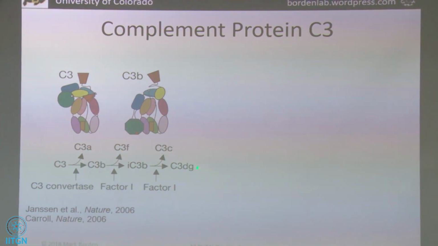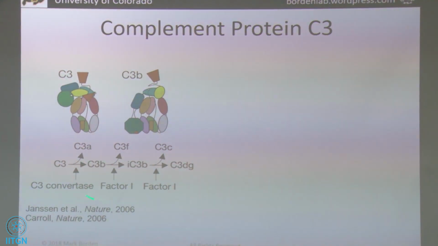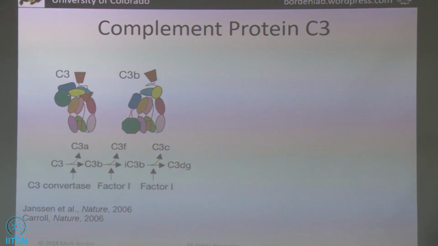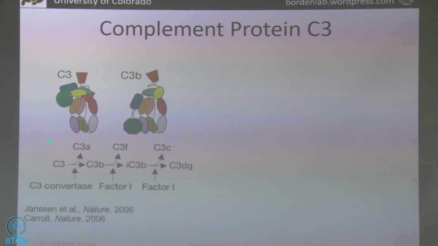You can kind of see a little bit of a cascade here. C3 is a major player in the complement cascade, and C3 gets converted by an enzyme called C3 convertase into C3a and C3b. C3a is a soluble factor that's an anaphylatoxin. You ever heard of anaphylactic shock? Somebody is allergic to something, and anaphylactic shock. That's because there's a high amount of anaphylatoxin in the bloodstream. Right? It stimulates the immune response. It's like an upregulator of immunity, positive feedback.